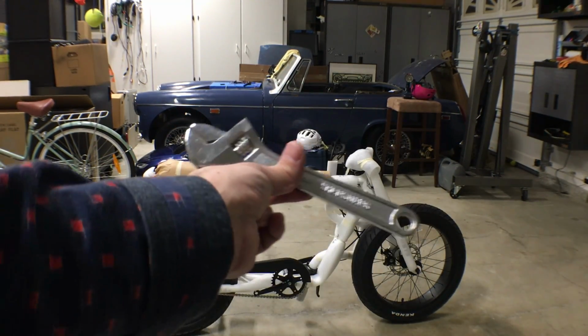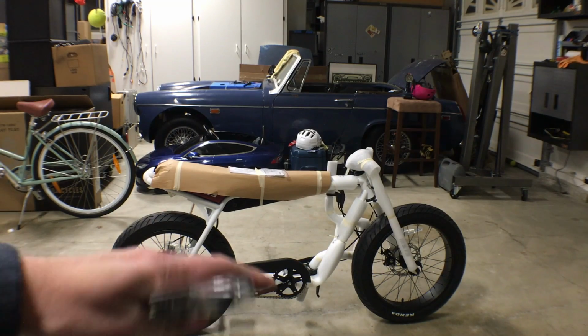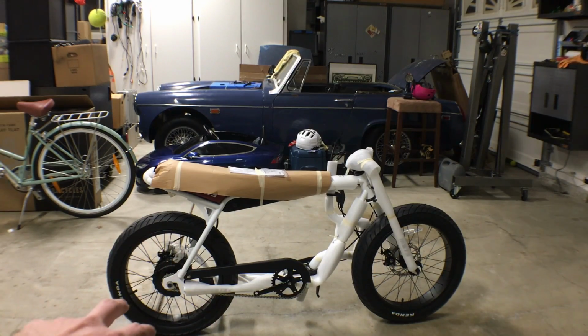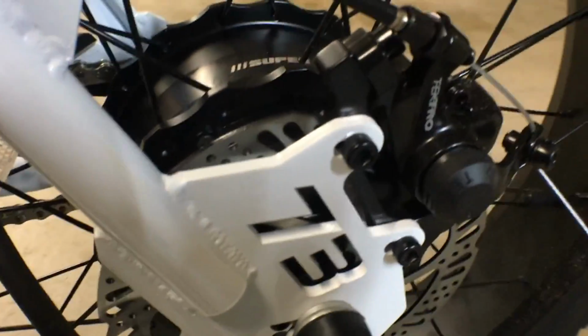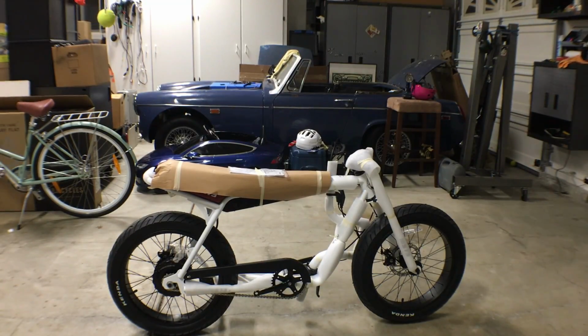Let's say you're an apartment dweller and this is one of the first bikes you've gotten. It requires some assembly. All right, and when I say some assembly required, we're about to get into it, obviously, but a lot of these bikes, they don't want returns, they don't want people giving them bad reviews, not just this one, but other regular pedal bikes. So they're doing a lot of the fiddly bits, the adjusting of the brake cables and the shifting mechanisms and all that. It's all being done at the factory, and they fold it up, they separate the pieces that need to be taken apart so that it'll fit into a conventional box, and how smart are these guys?